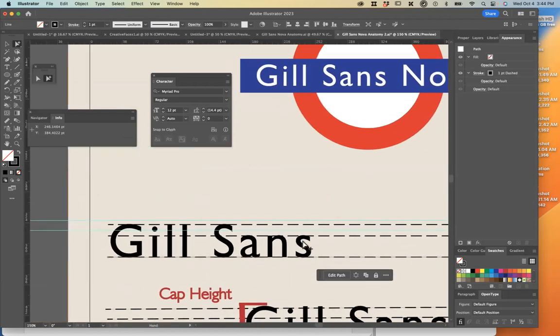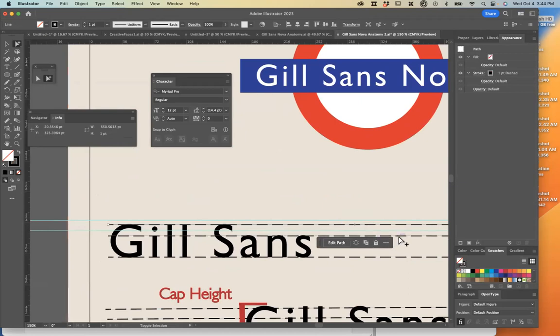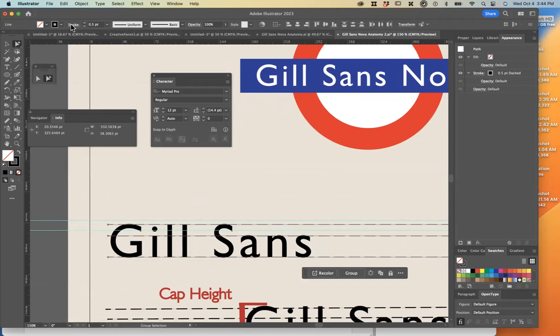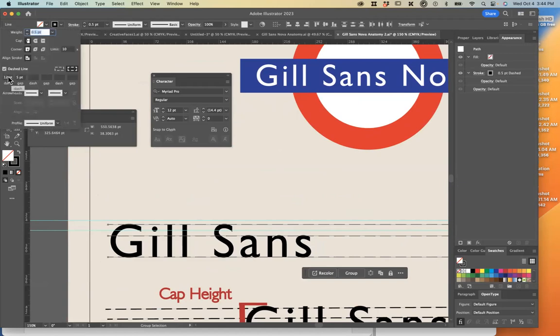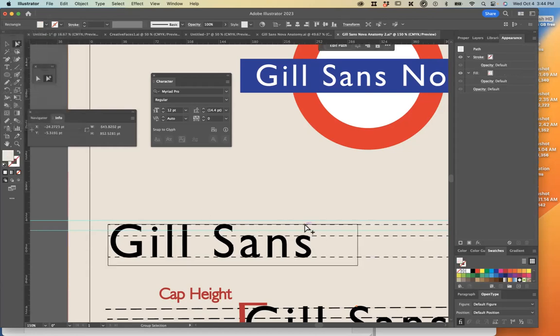The other suggestion I would have for you is that right now these guides, I think they're a little too strident. I think that they could be more subtle. So if you change the top here to 0.5 of a point, then I might change these spaces between to a smaller number, like maybe 5 by 5, so that they're smaller dashes.